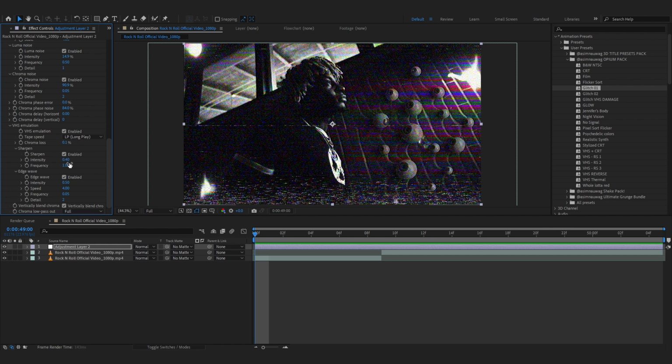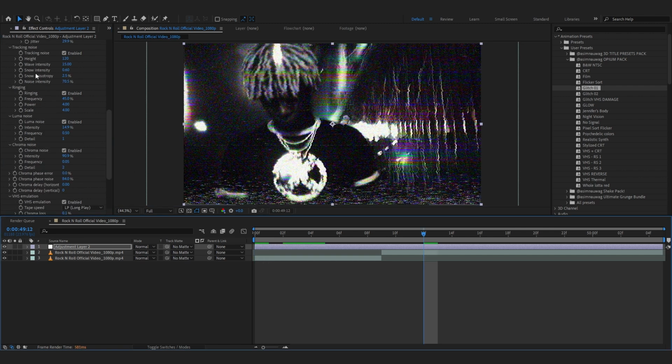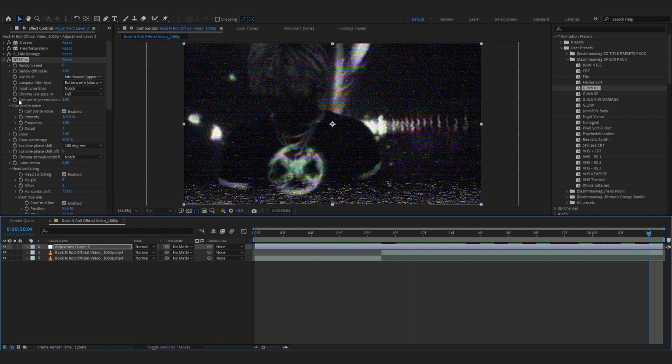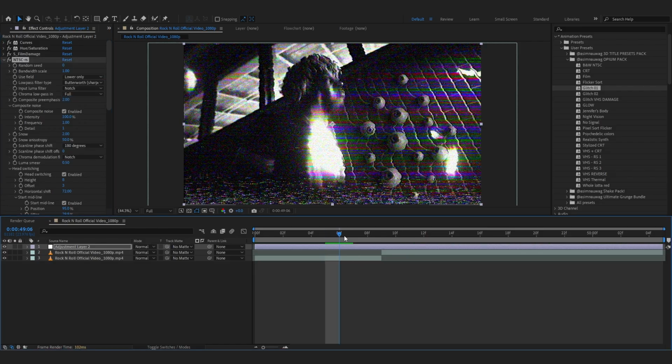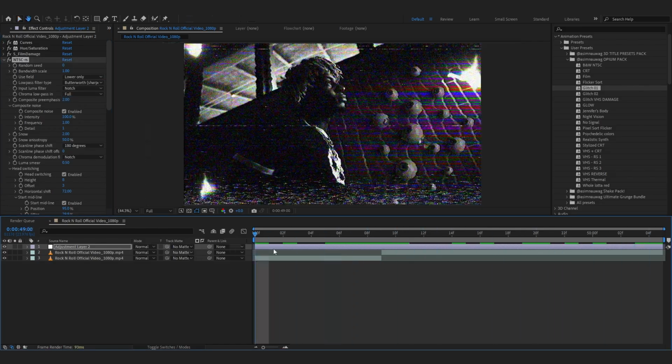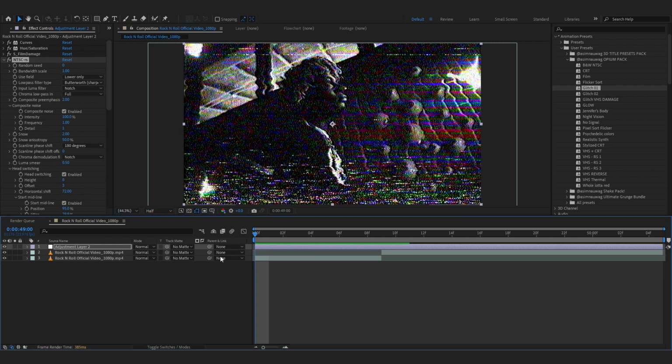And you can always play with the sharpen and the frequencies with the wavelength. I really love this one, the edge wave. And another really cool feature is ringing, so you can play with it to get some displacement. And then again you can scroll up, and there's a hidden feature in this, which is the use field. You can set it to lower only, and it will give it a more distortion type of look that I really love. So something like this. And if you want more distortion, you can always change the resolution from full to half, and now you see more compression and more noise going on.